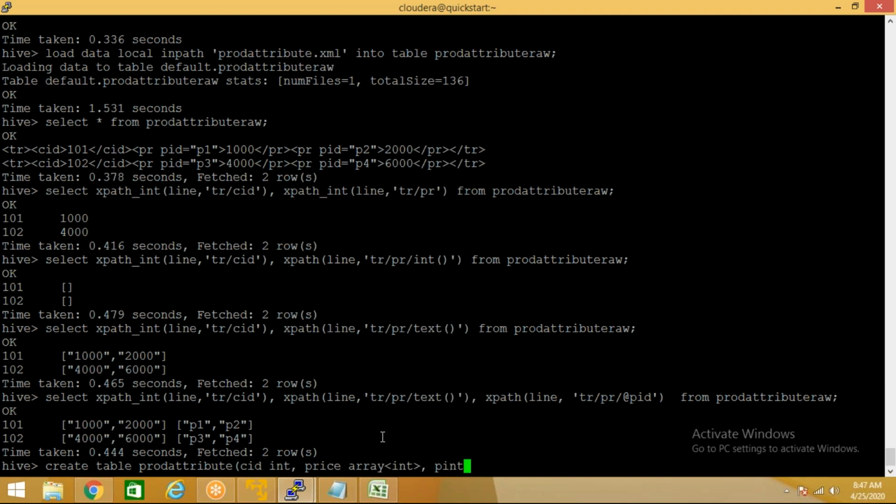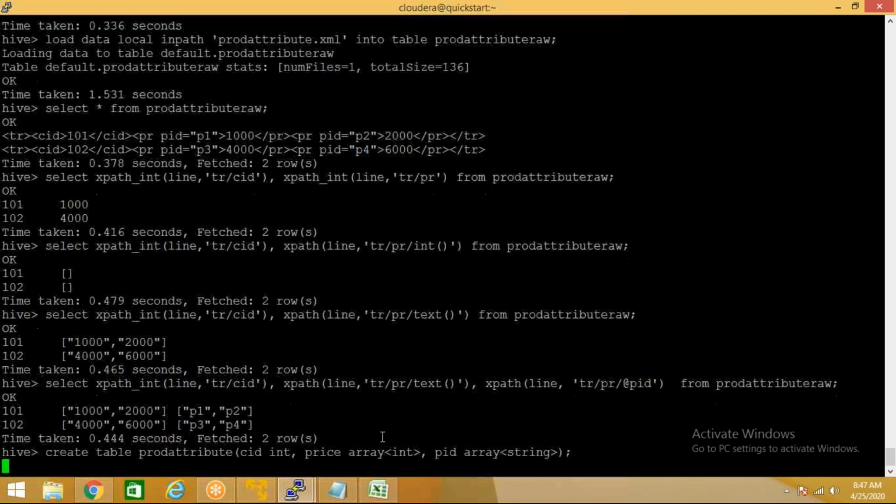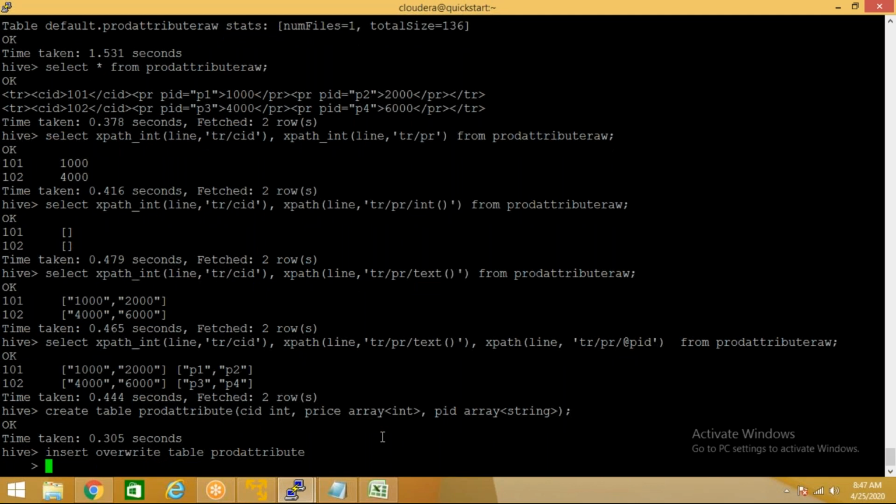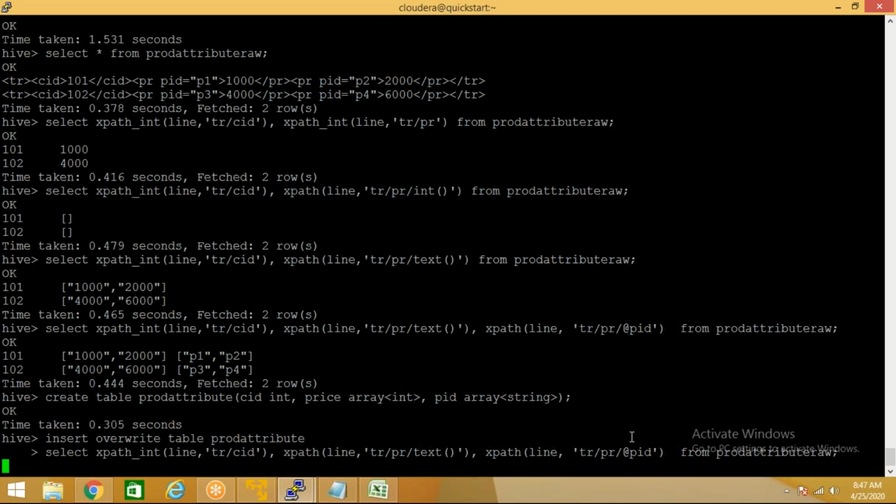I'll go with product pid. Okay, insert overwrite table. Okay, now write the select statement. You have this cid xpath and this attribute coming in. Just click enter now.